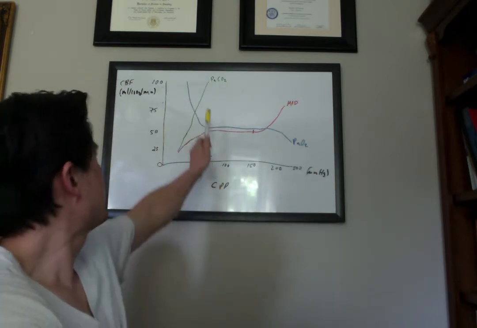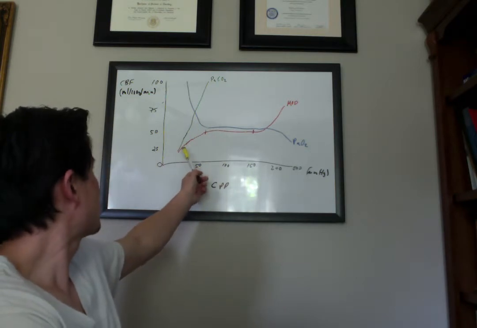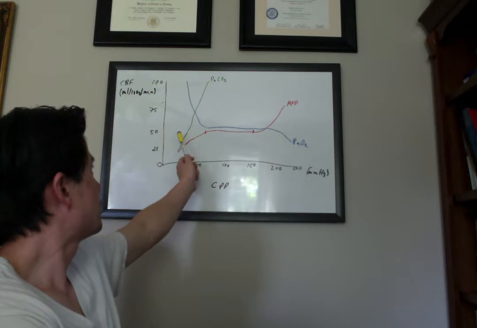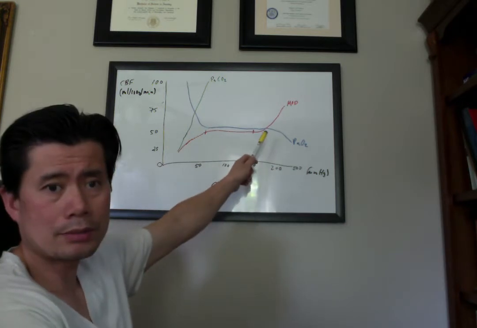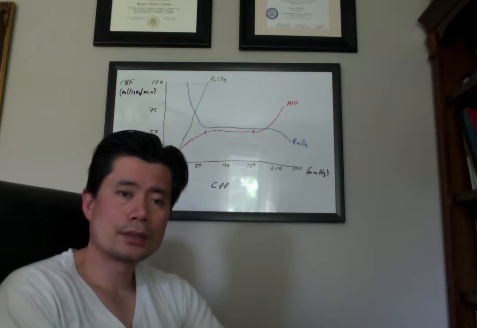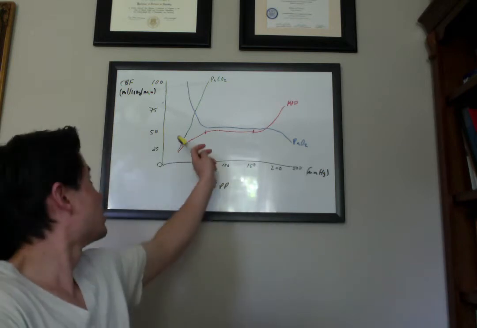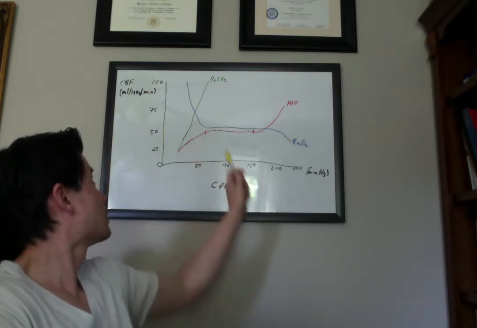Next, we'll talk about the PaCO2. You notice that as the PaCO2 rises and creeps up, your mean arterial pressure creeps up. Have you ever had a laparoscopic case where they insufflate CO2? As the CO2 goes up, your blood pressure goes up. That's the reason you see this go up rapidly.